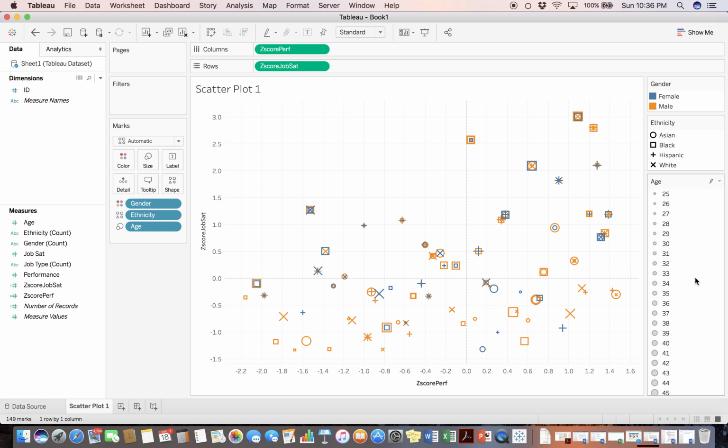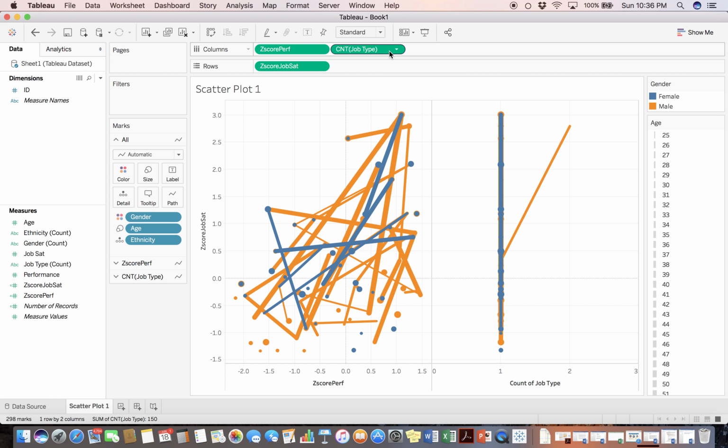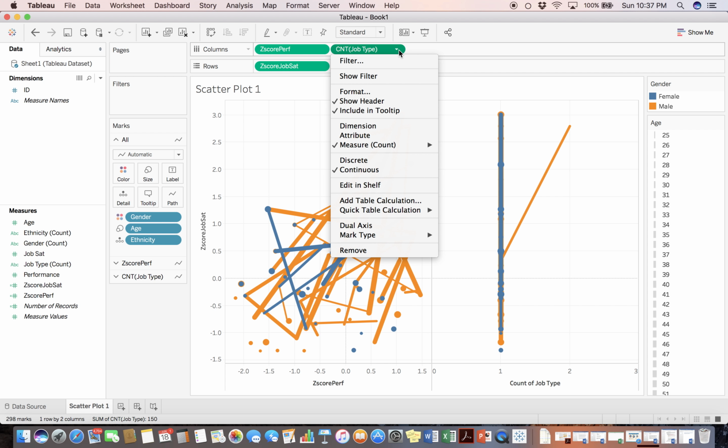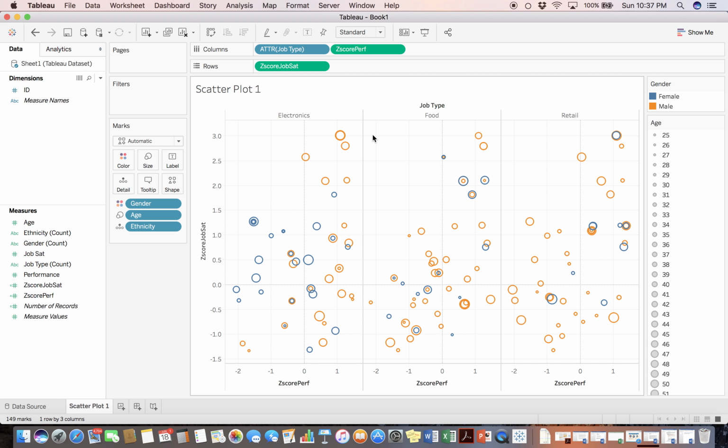And so once we've done that, the next thing we need to do is determine our different categories. So to do that, I'm going to bring our job type variable to the columns row. And again, we don't want counts, so I'm going to display that as an attribute so that it plots each of our data points in the appropriate column, just like so.